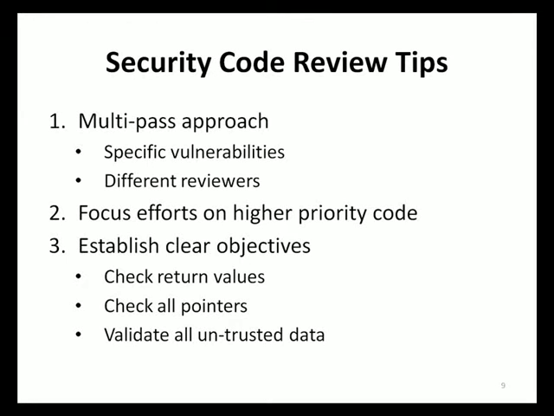By first establishing clear security code review objectives, and then manually reviewing code against those objectives, application developers can gain a more accurate understanding of the security posture of their application. Application teams can then bring in other security assessment methods, such as code analysis tools, to address other objectives not evaluated by security code review efforts. Example security code review objectives may be to ensure the following: that application code does not ignore return values, that all pointers are checked for validity, and that all untrusted data is validated prior to use.